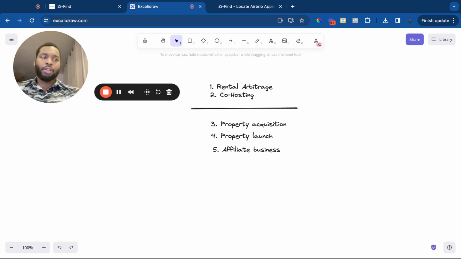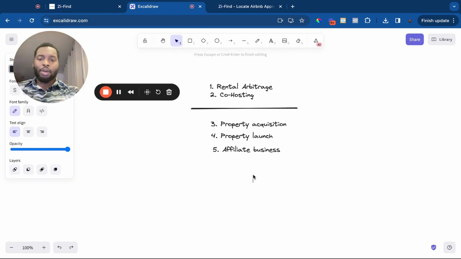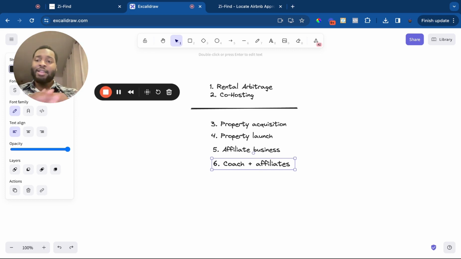Now, another thing that you can do is you can actually become a coach, right? I don't recommend you become a coach if you don't know anything, but just keep in mind, there's a lot of coaches out there that understand the very basics of Airbnb and they get into coaching. And it happens with everybody. I mean, there's new coaches every single year. And I don't think the coaching business is going to stop. So if you're a coach, you can offer education to your students, and then send them to ZFind, right? So now you're making money as a coach. You're providing the expertise that this particular user will need, and then you're sending them to ZFind and making affiliate commission on the back end, right?